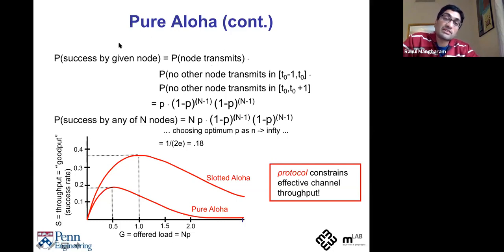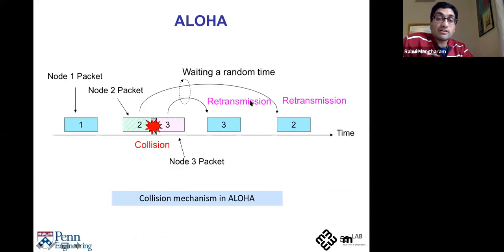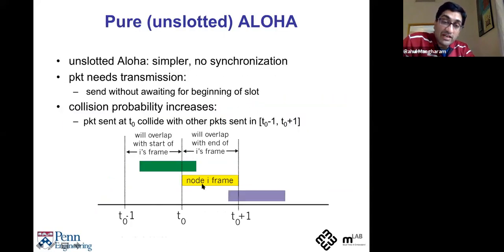In order for me to successfully send you a message, I need to send you a message first. And at the same time, nobody should be sending a message in the time period before my time slot, right? So that means they shouldn't be sending a message anytime between T0 minus 1 and T0, assuming that these messages are the same size, because then that will cause an overlap. Of course, if they send a message exactly at T0 minus 1, then there's no overlap. But if they send a message 1, or 10 nanoseconds right after that, then we have overlap, right?